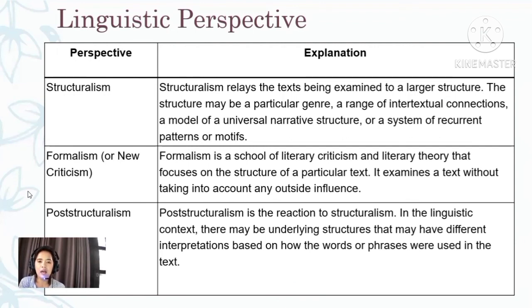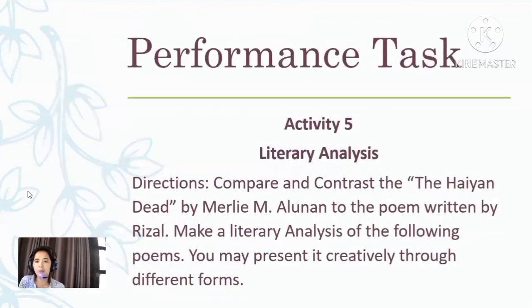Okay? Now, let's move on to the performance task under this lesson. You're about to compare and contrast The High and Dead by Merle M. Alunan to any poem written by Rizal, and then make a literary analysis of the following poems. You try to look into how Merle M. Alunan used the words in The High and Dead, and with the poem of Rizal, how does Rizal use words in his literary works? It can either be in narrative, poems, or whatsoever.